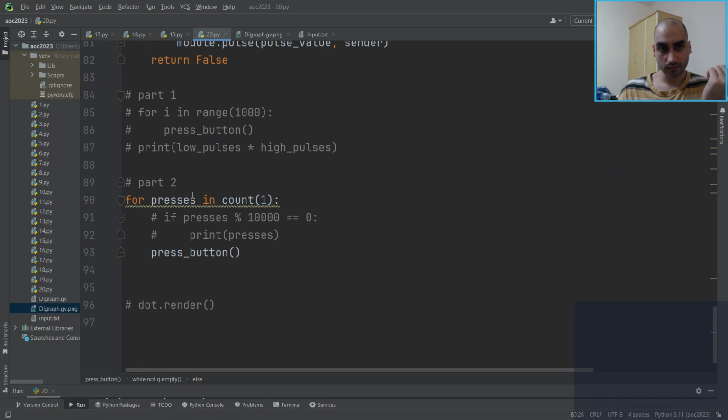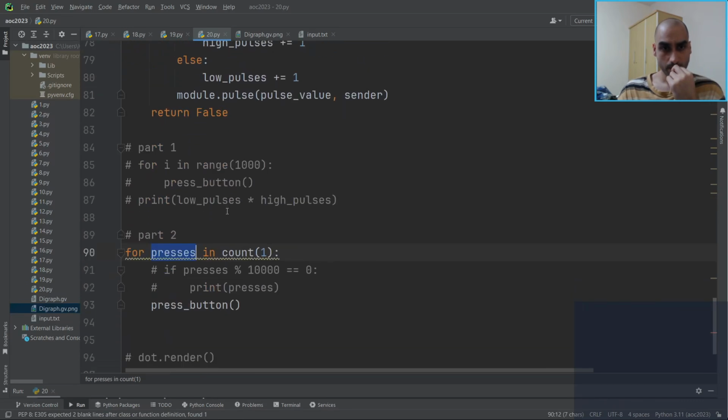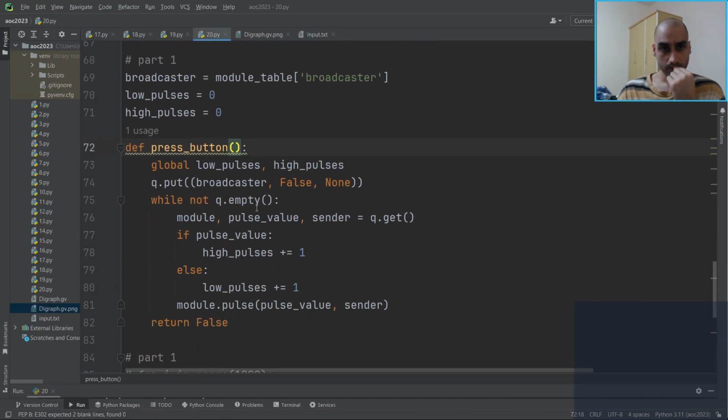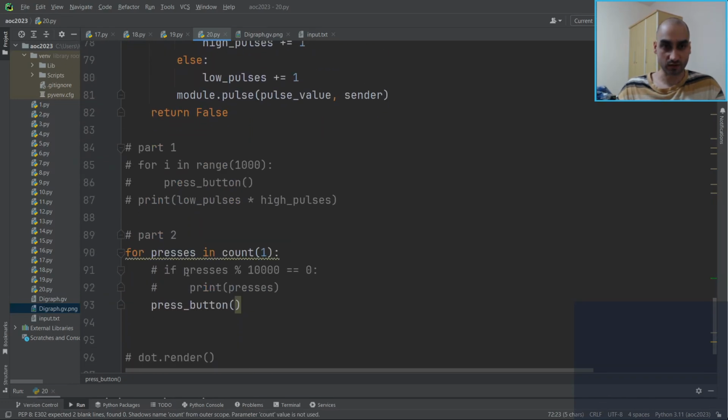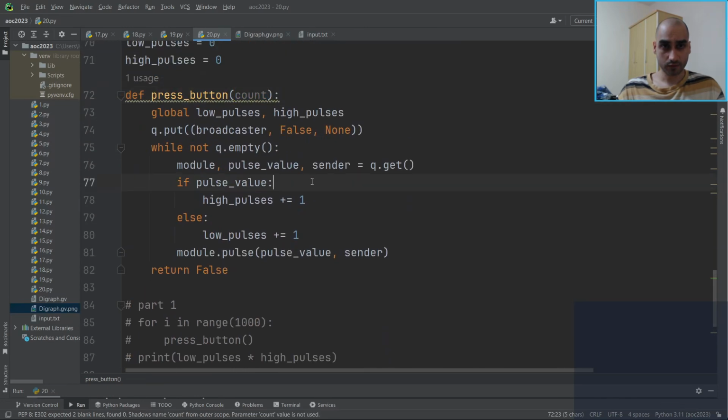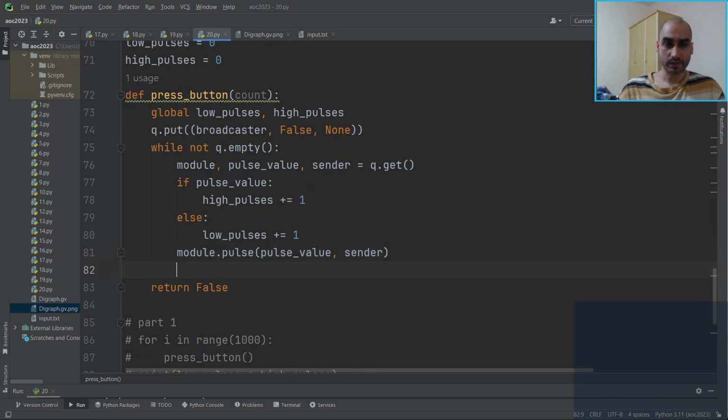How do I... All right, tell you what, let's just pass the count as a parameter. This is a bit of a hacky way of doing this. Press button, presses. Just so I can print the count. Okay, so we send the pulse.